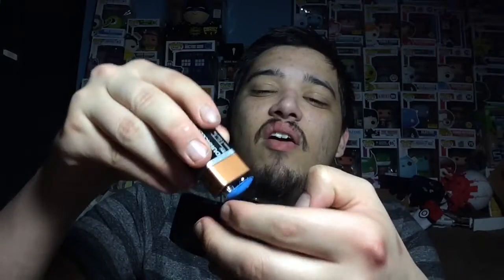So it does glow in the dark. Now let's put the nine-volt battery in, power this bad boy up, and see if it'll change my voice. Nine-volt battery in. Now before we change my voice, let's check out the scary sound effects — it says it comes with some scary sound effects, so let's press these buttons on the top here and see what they do.